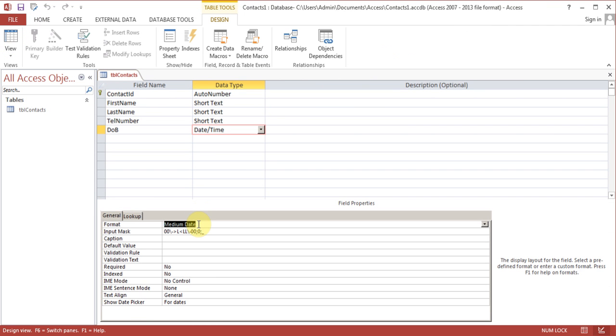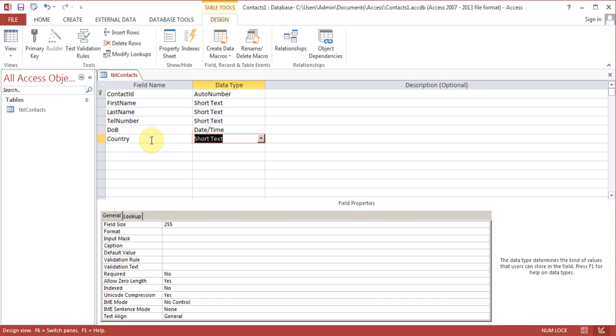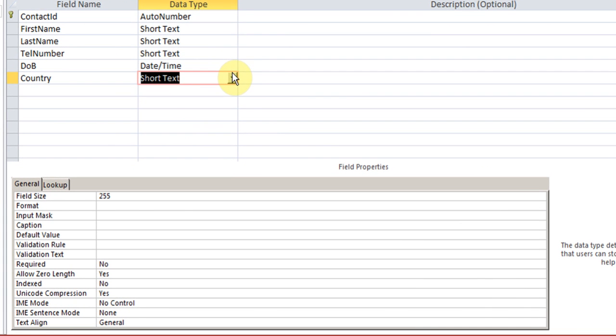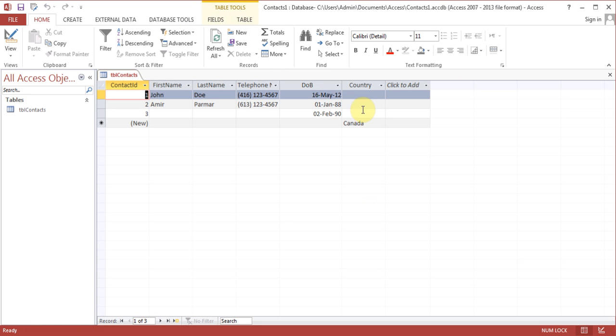And you don't need to do it, it's just a good option if you wanted to control over it. Besides date of birth, say I wanted to collect which country they are in. So I can type that, short text. Now, if I thought that a lot of my friends will be in Canada, I can put a default value as Canada. What's the meaning of default value? All the new records should have this automatically. So let's see what it looks like. So I come to the front end. So only the new records will have it, not the old one.